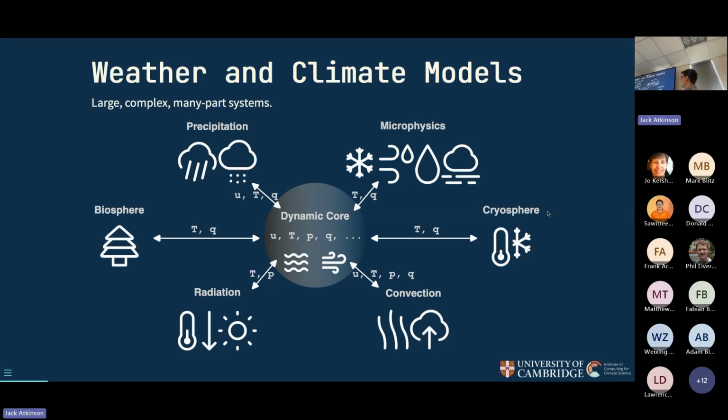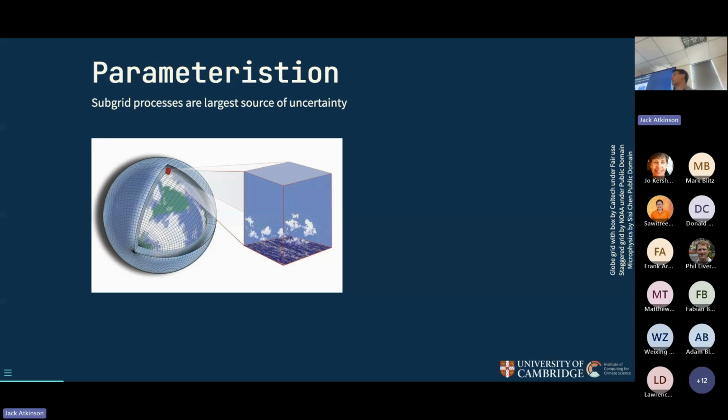These are often many-component systems, but the largest bit of uncertainty within these is things that happen at a subgrid process. When we're running climate models, the traditional way to do things is to break the atmosphere or the ocean or whatever we're modeling up into a series of small boxes, and then solve some sort of PDE across those boxes with finite elements, finite difference, or something else. But there are always going to be some processes that occur within those boxes at scales smaller than that grid that we can't capture with a PDE or something else.